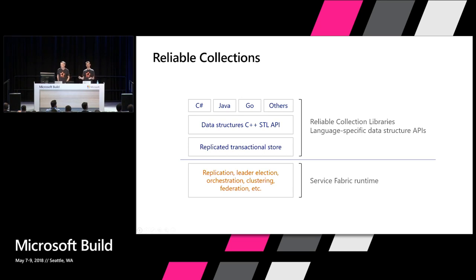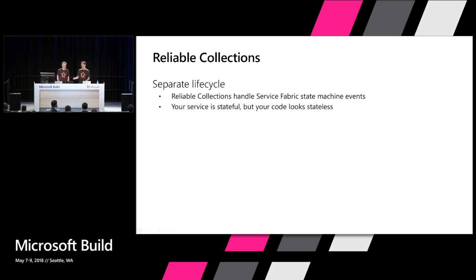So you get APIs to work with these transactional data structures in a bunch of different languages. And by separating it out, we can actually do a lot of cool things with it. For example, if you've written code in Service Fabric before using reliable services, one of the things you know is that when you write a stateful service, we've done an okay job of abstracting the stateful stuff out, but you're still writing stateful code, basically. You're still part of this runtime life cycle where you're attached to the runtime.